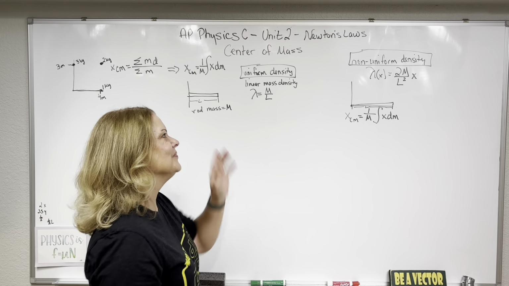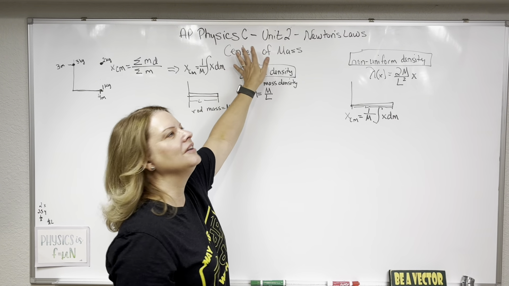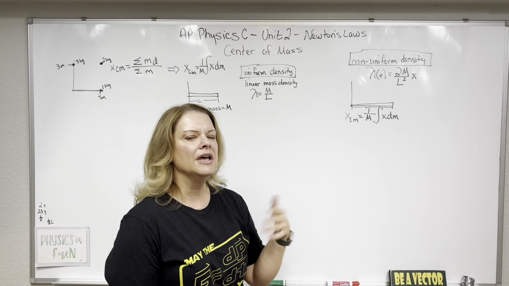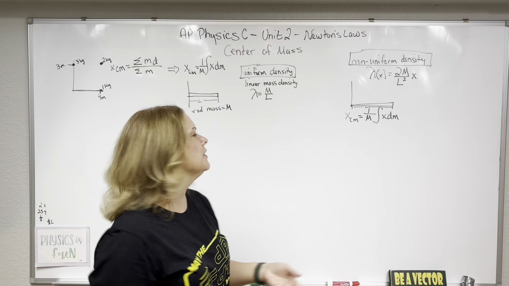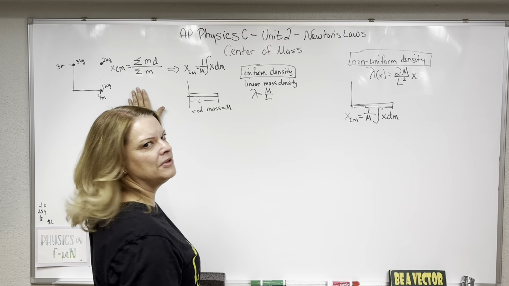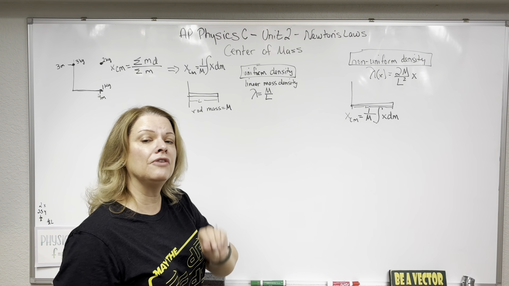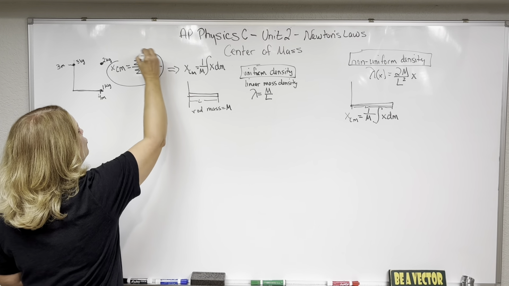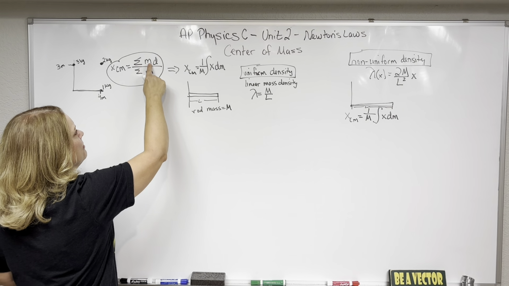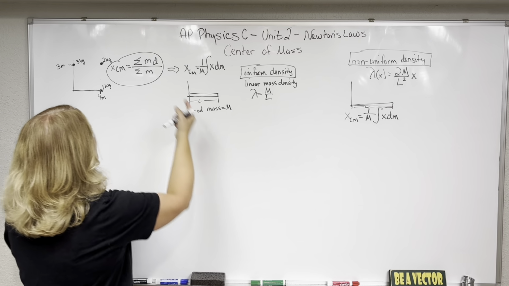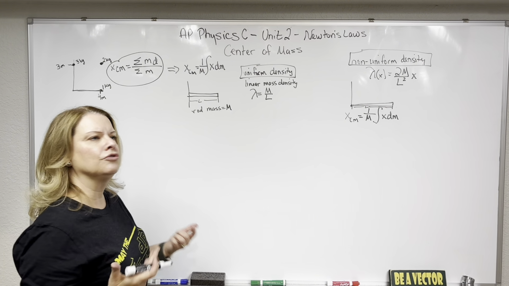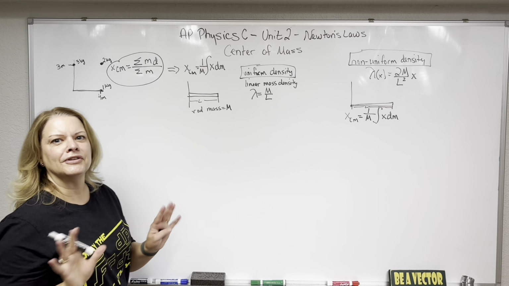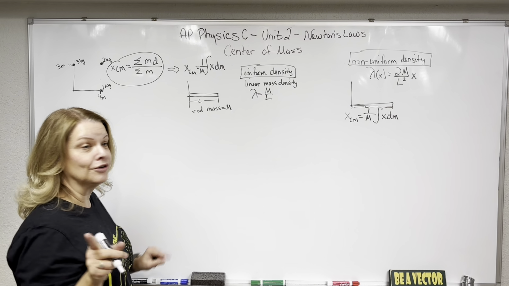We're going to get started here. But as always, AP Physics C is going to go into a calculus component. Before we get into that integral and how we use it to find center of mass, we're going to start with our old AP Physics 1 just to remind ourselves of what that looked like, when we had this as our equation for center of mass: the sum of the mass times these distances divided by the sum of the mass equals your center of mass. And you're like, what? I don't know if I remember this or not, so let's just make sure we remember this. Maybe you do, and good for you if you do.